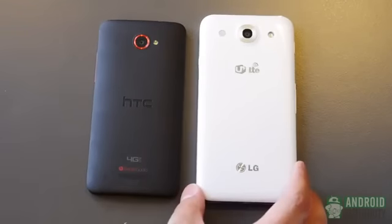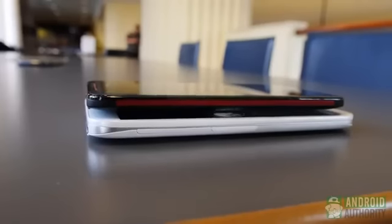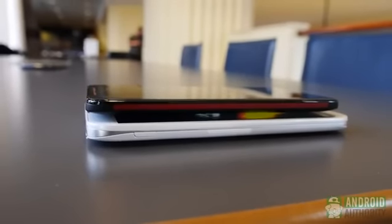After all, this is a much bigger display, much bigger form factor as a result, so you have a nice meaty feel in the phone.